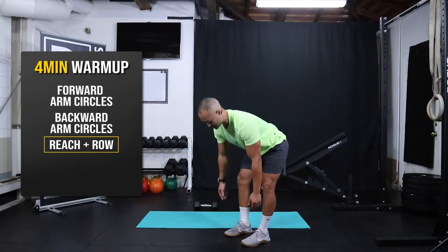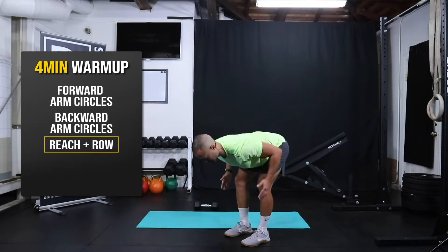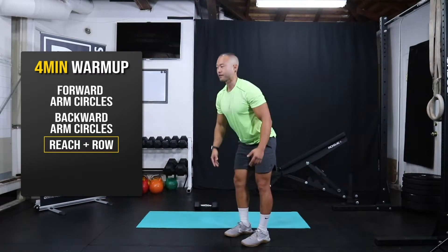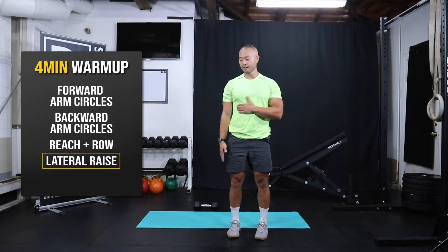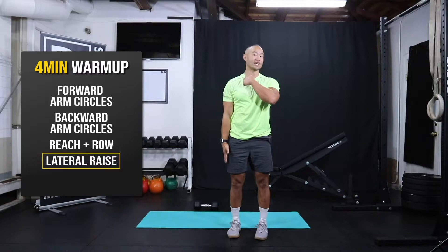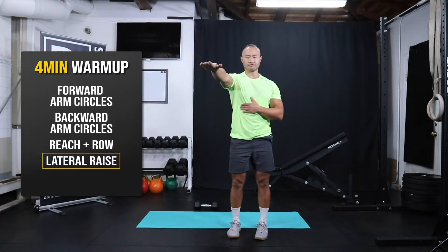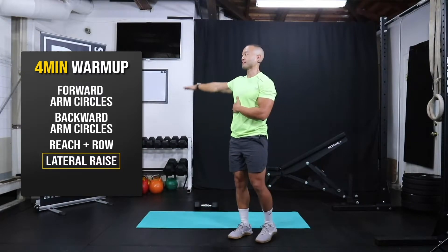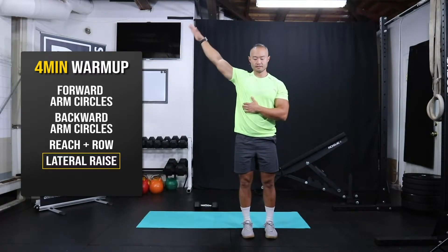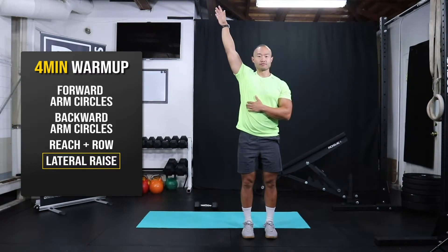Let's get another 10 seconds. Nice, last one just for good measure. Okay guys, you're gonna brace your hand across your abs on this side — left hand on my stomach — and I'm gonna raise my right arm to the side and bring it right back down. I'm gonna try to initiate that movement using those strong muscles in my shoulder. All the way out to the side — not out in front of you, not back behind you, just off to the side. Just warming up the shoulder, super simple stuff.